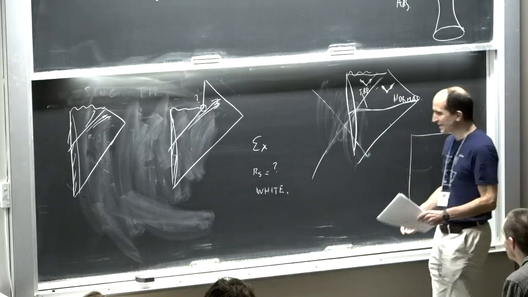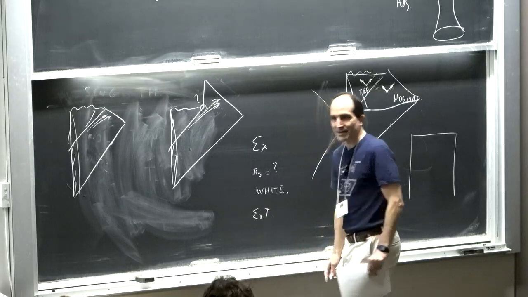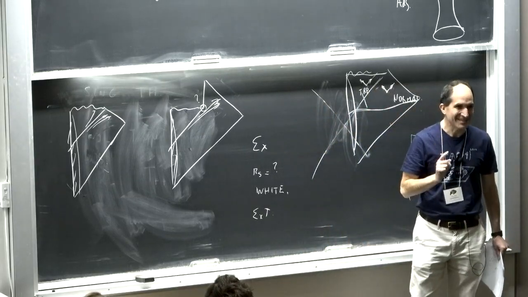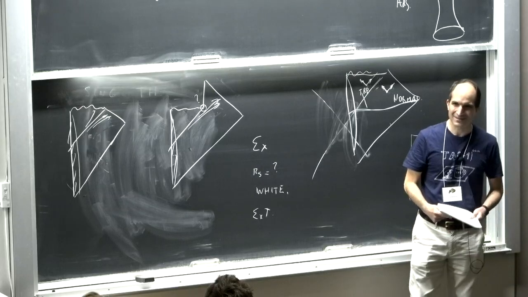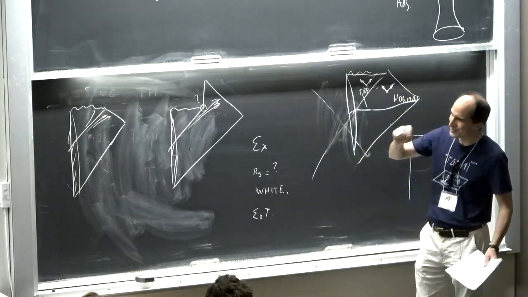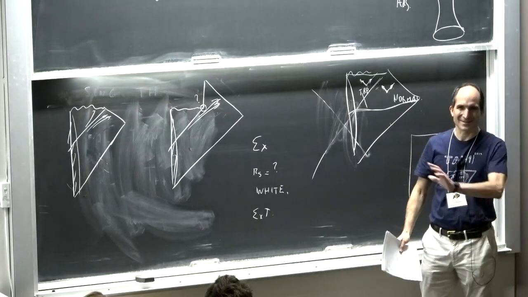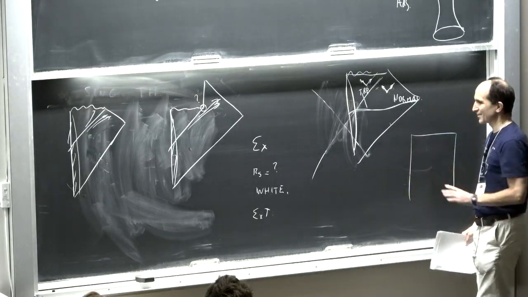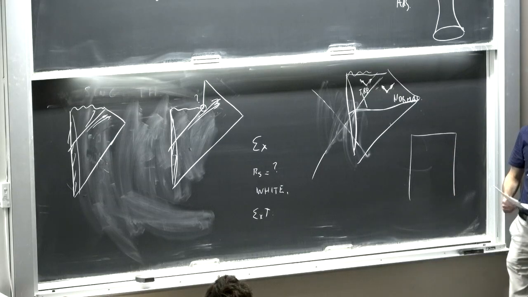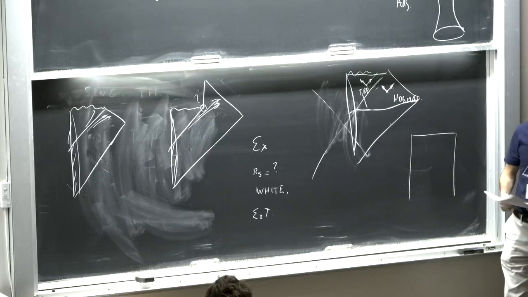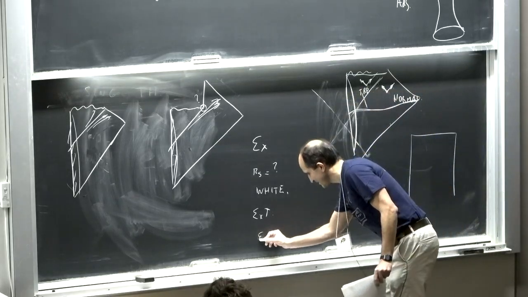Now, for extra credit, you can wonder where you'll actually see it. Calculate the flux that comes out of the black hole. Use the black body formula. The black body formula is not exact up to factors of order one, but the order of magnitude is correct. So use the black body formula, calculate how much energy is emitted, and see whether your eye can see it. And for extra credit.